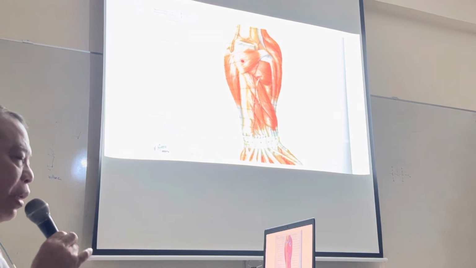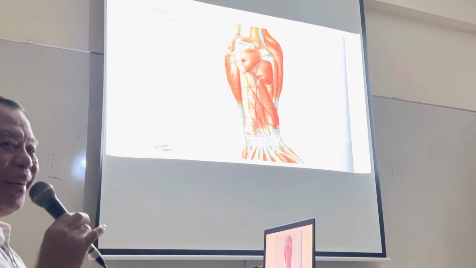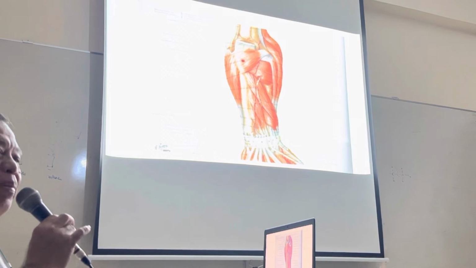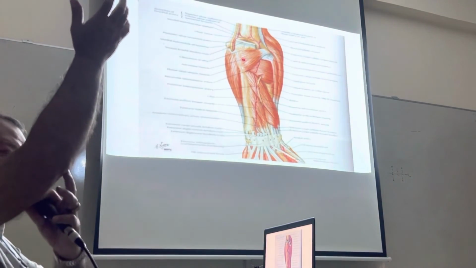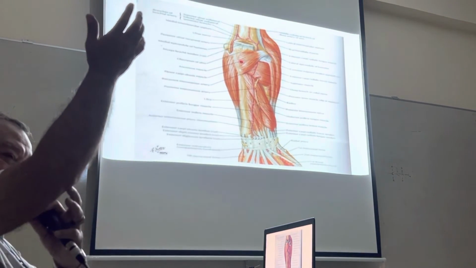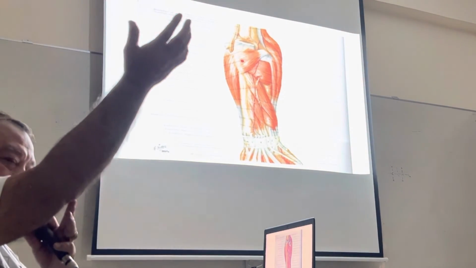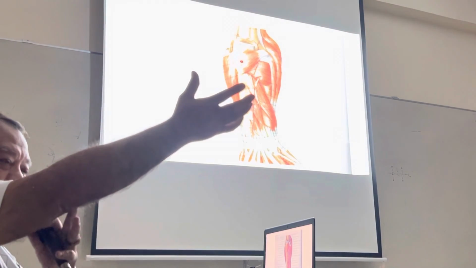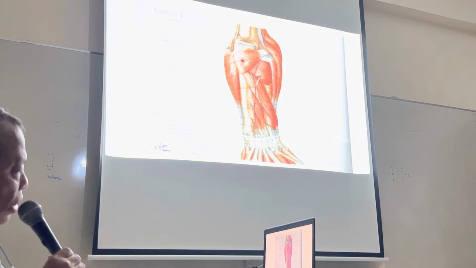So, what nerve is not found in the cubital fossa? Do you know? Ulnar. Correct. Ulnar nerve is not found in the cubital fossa. Ayaw nyo makita ang ulnar nerve. You have there a groove in the posterior, lateral epicondyle. Medial rather, medial epicondyle. You have there a groove for the ulnar nerve. So it's not a content. The radial nerve is a content.